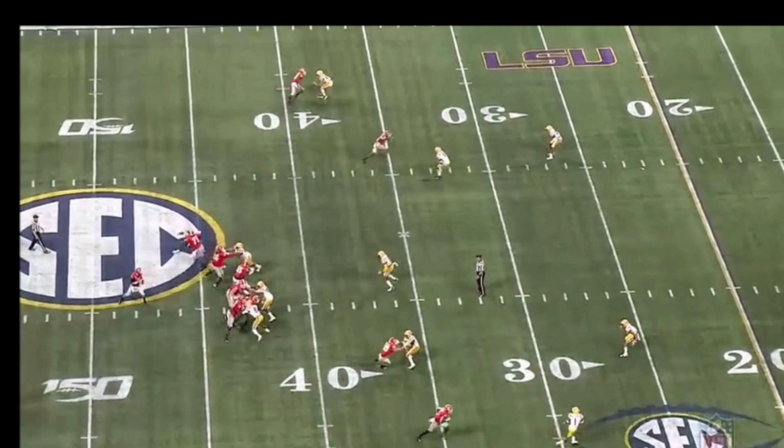And not just because he wears 24. I can see him doing that because he runs with guys. He makes people run where they don't want to run. He gets his hands on people and influences what they're going to do. And he has all the physical tools. He has the ball skills. He's able to locate the ball in the air at a high level. And I just think that this is a guy that you cannot afford to look past because of a very questionable bad season where everybody on LSU was playing bad.